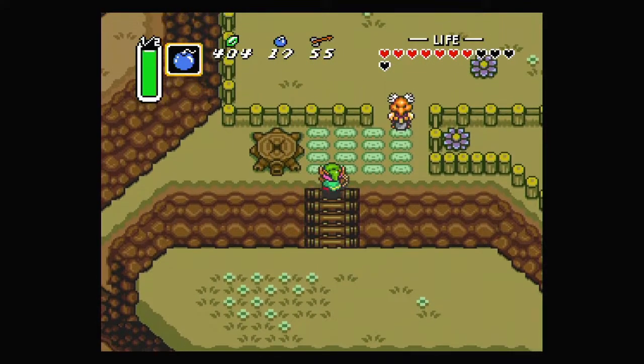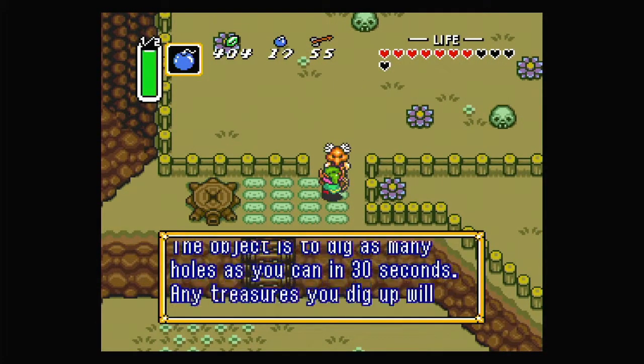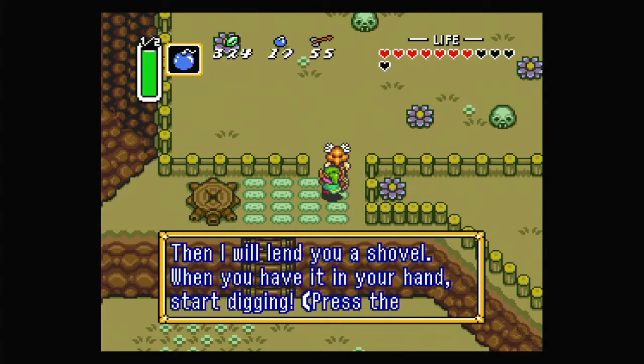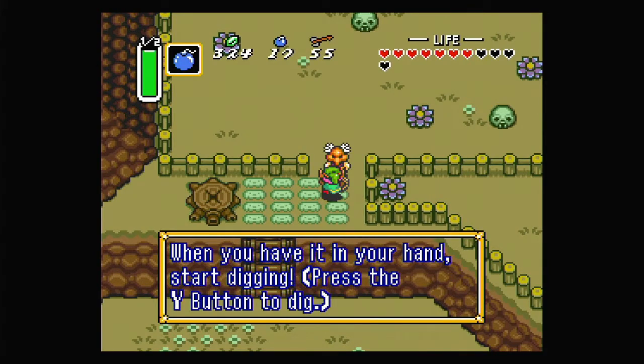Hello, sir. I've come to play a minigame. 80 rupees to play? Yes, I want to dig. Then I'll lend you a shovel. When you have it in your hand, start digging. Press the Y button to dig.